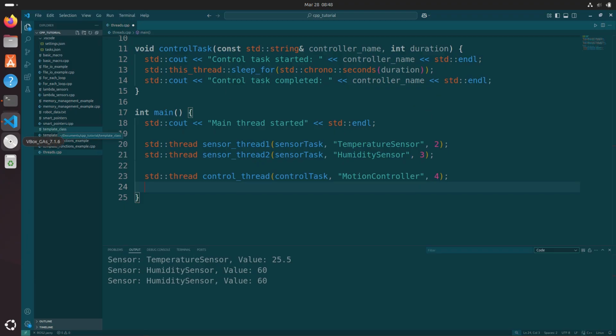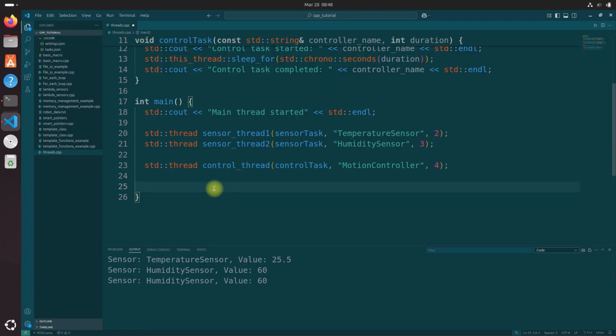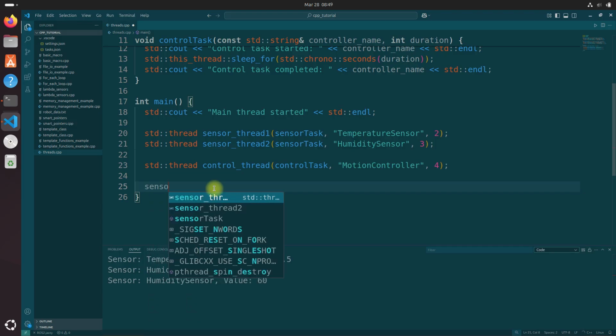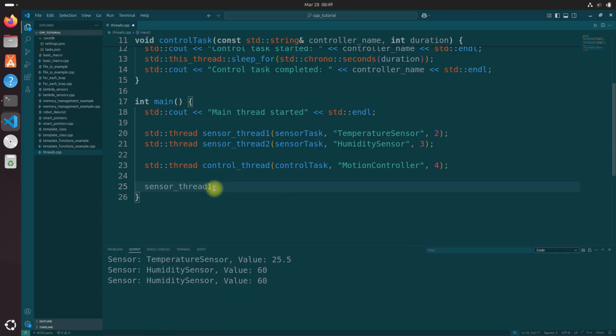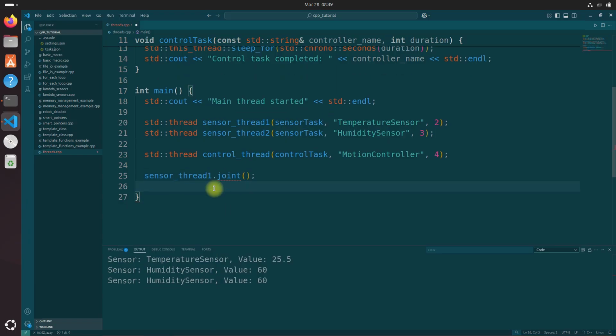Okay, how are we looking so far? That's good. We're initiating those threads, and now let's create some code where we wait for the threads to finish. We join them right here, sensorThread1.join().